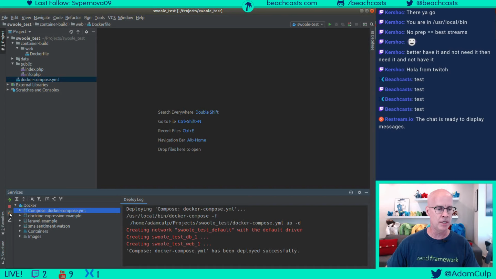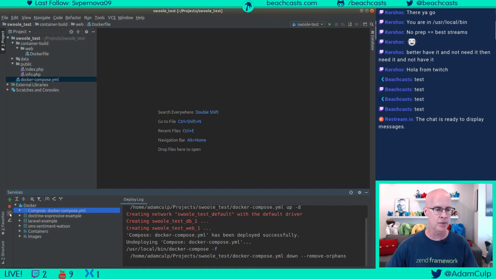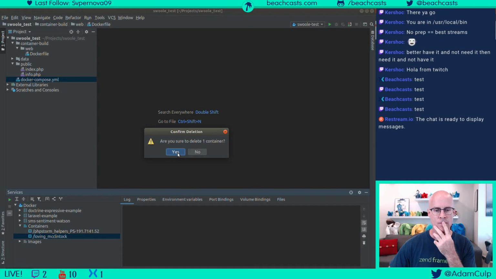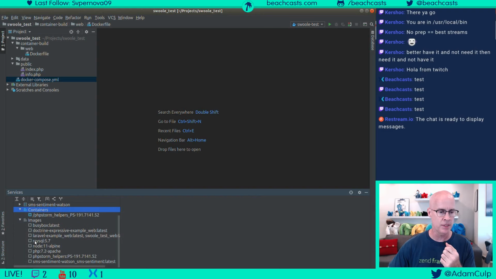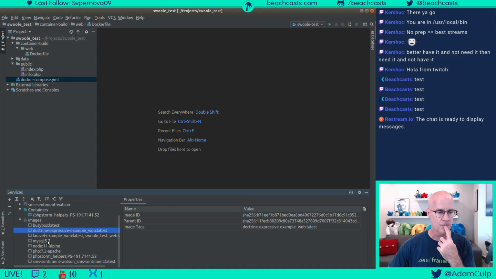I'm going to go ahead, let's destroy that one. I can get rid of that one. I have these helper containers. I have other images here. So if I get rid of this image, it'll rebuild this image, hopefully with swoole. Hopefully it lets me do that.